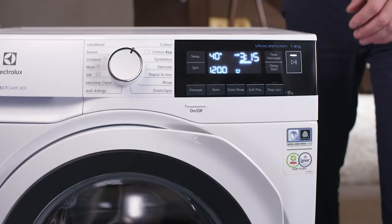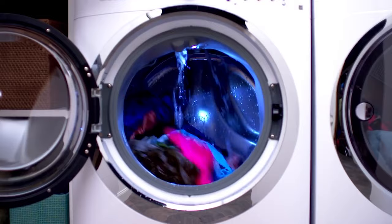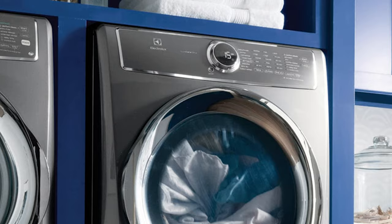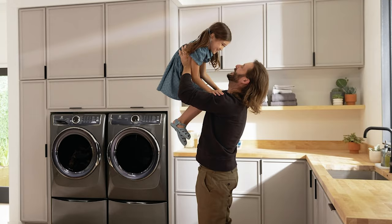Other features of note are a 15-minute fast wash — the shortest of any machine in our ratings — and steam cleaning power that supports a sanitize cycle to kill and remove 99% of bacteria. With a price of $1,449, the Electrolux takes the top spot in our best washing machines of 2022 rating and also in our rating of best front-load washers of 2022. However, the Electrolux is one of the most expensive washers in our ratings, and it has a slightly smaller capacity at 4.4 cubic feet. It also doesn't offer Wi-Fi connectivity or a smartphone app to monitor your laundry remotely. If those drawbacks aren't a concern for you, this front-load washing machine will be a great fit for your laundry room.